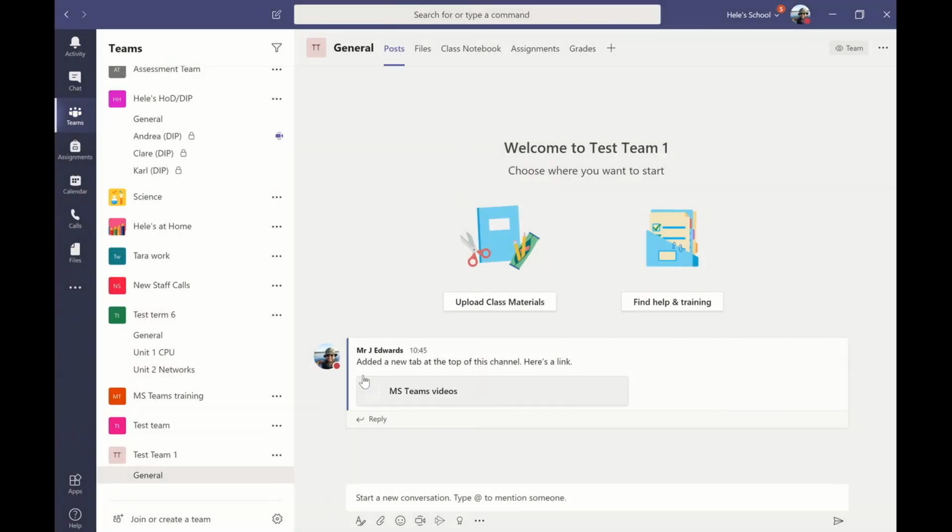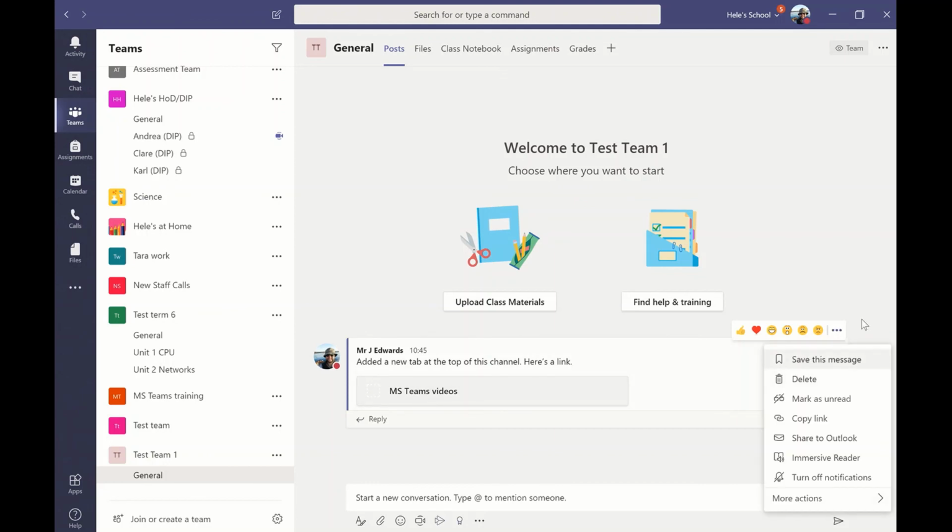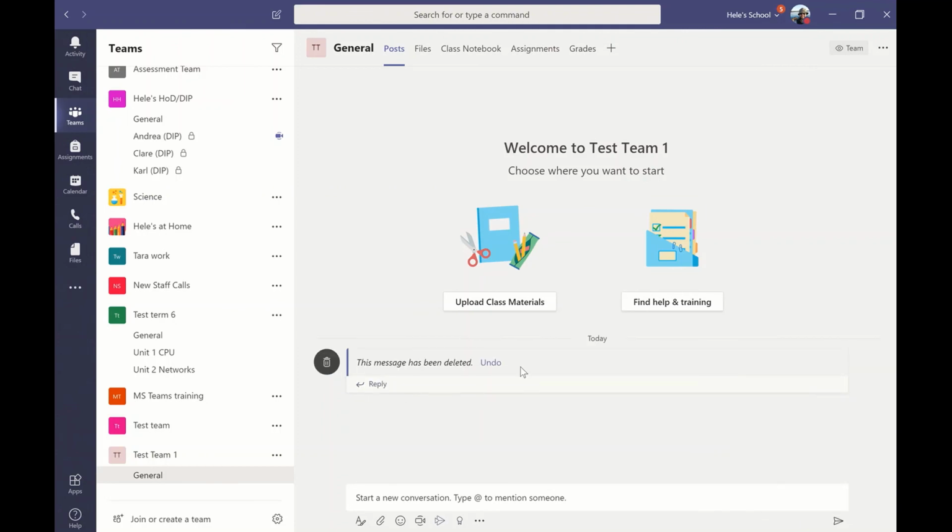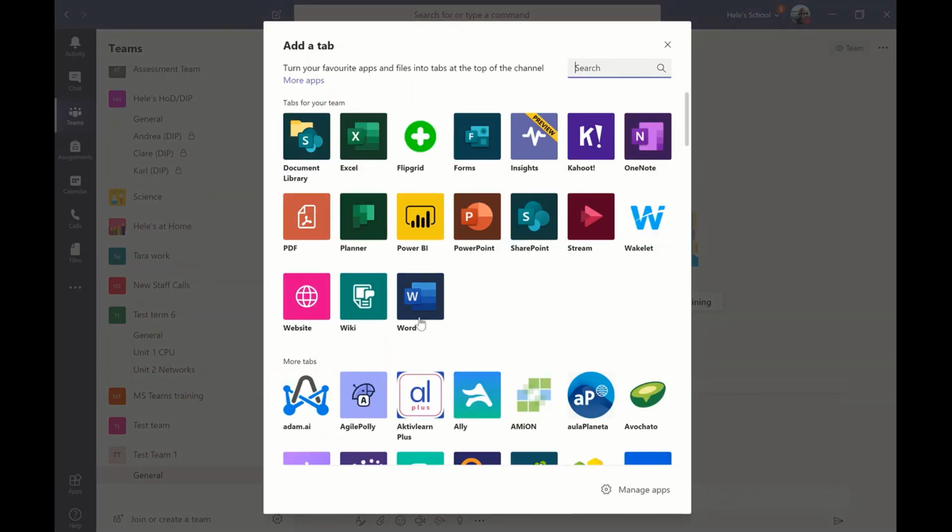And you remember the post, because we set up our settings, I can just go to the three dots, go to delete, and there you go, that's been deleted. So now, I'll just show you that's there. And that's how you can add and embed other tabs in the top. It just embeds all the websites, and it usually appears near the top for you to go through.